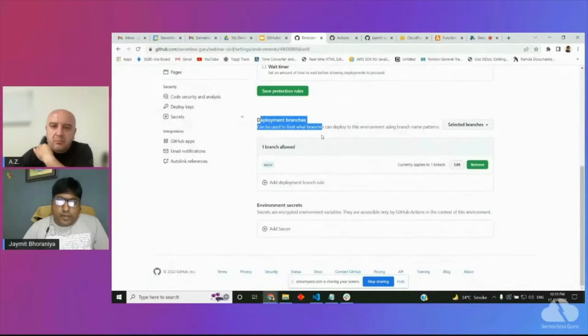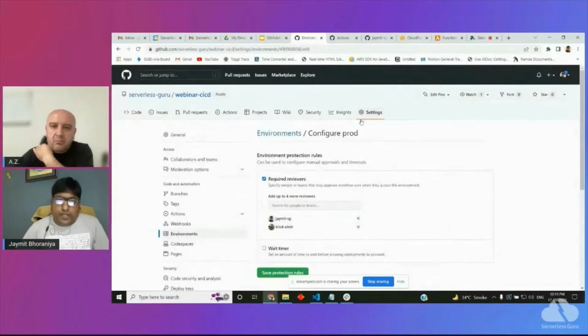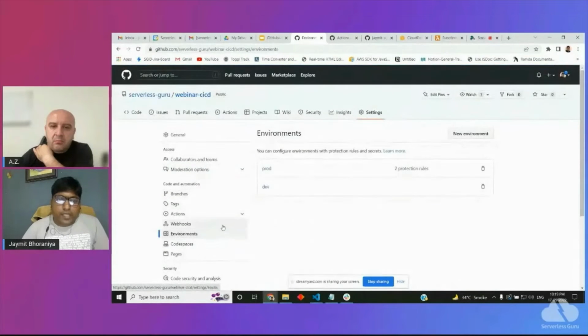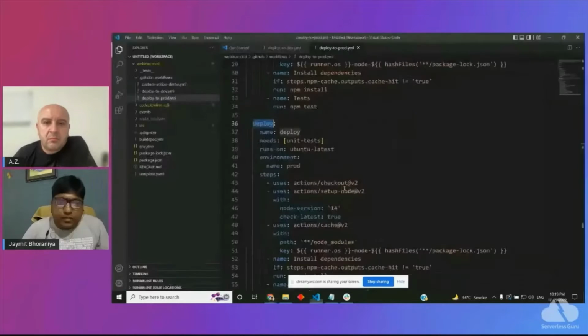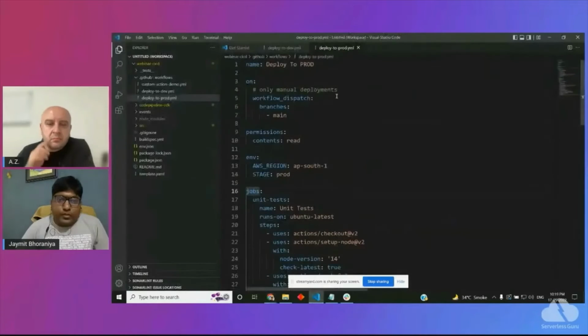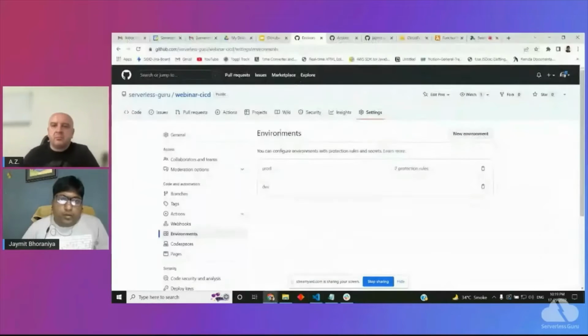In the same way, I also added a branch-level restriction, so you are able to deploy only a particular branch to the production environment. Those kinds of restrictions we can set at the environment level. And this environment option is only available if you have a public repository or GitHub Enterprise. In a private repository without GitHub Enterprise, this option is not available. So we are associating those environments with particular jobs, so that it restricts deployment. This is the idea behind the code-level workflow files.